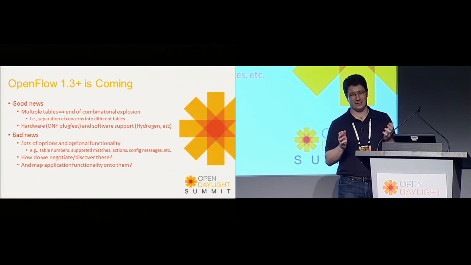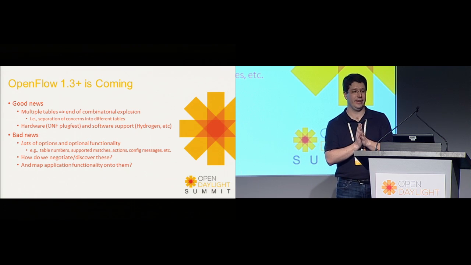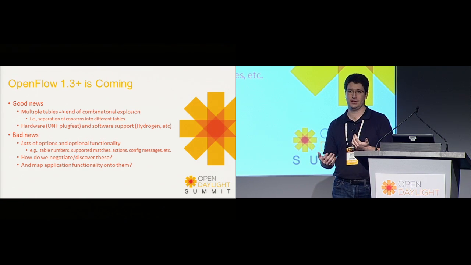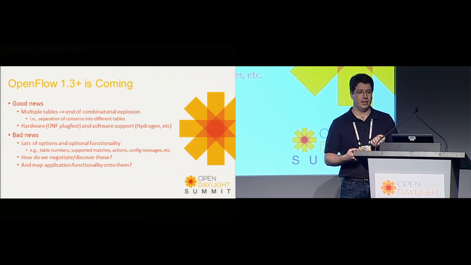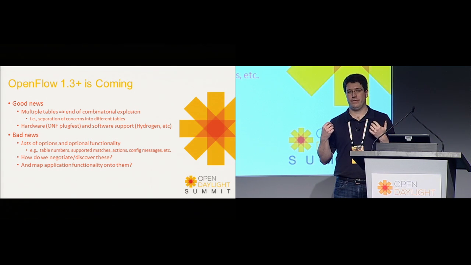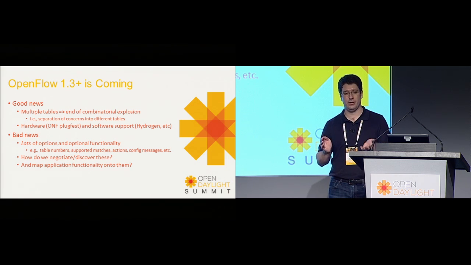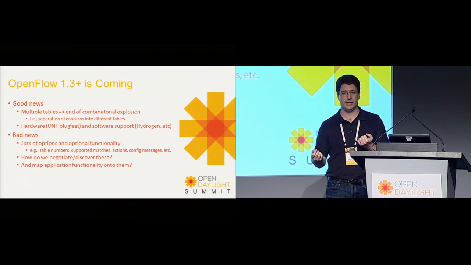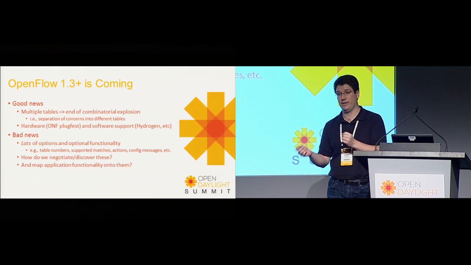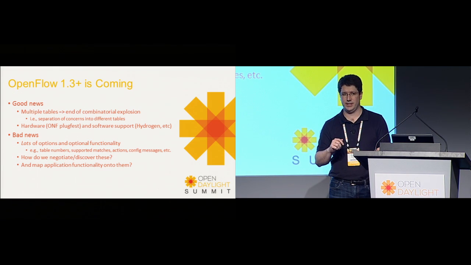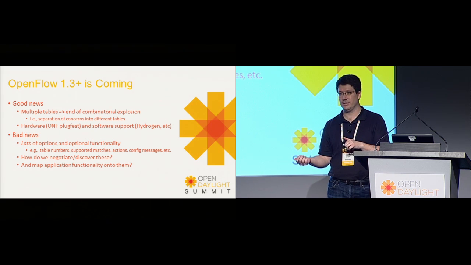And the good news about the bad news is that we have some ideas how to get around it. But the bad news is there's lots and lots of options in OpenFlow 1.3. Just to name a few, figuring out what table numbers are what kinds of tables, what matches you can have in each table, what the actions in each table are, what config messages you're going to send, whether those config messages are sent over OF-Config, which as far as I can tell nobody supports in hardware or even in software in most cases, or if they're sent directly into the control plane, and how those interact with each other if you're going to do both.